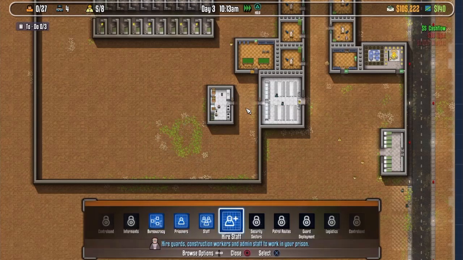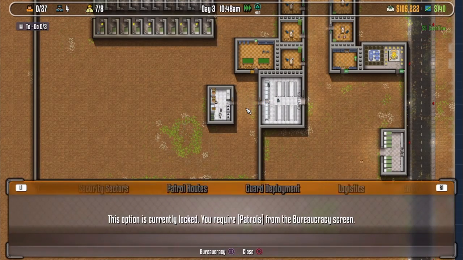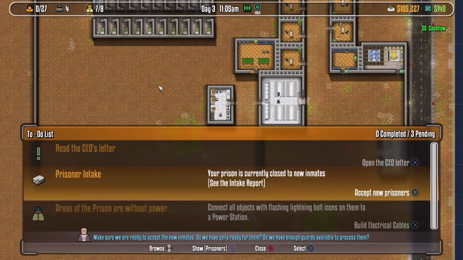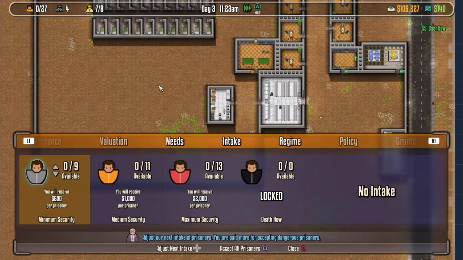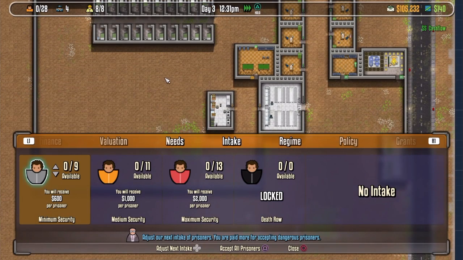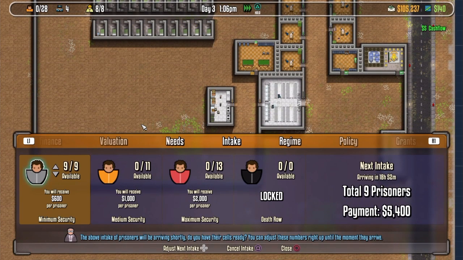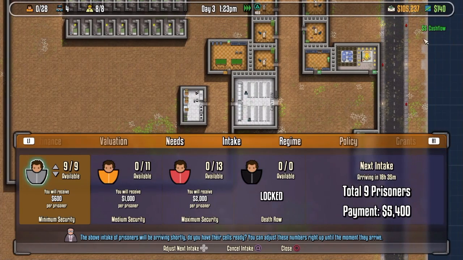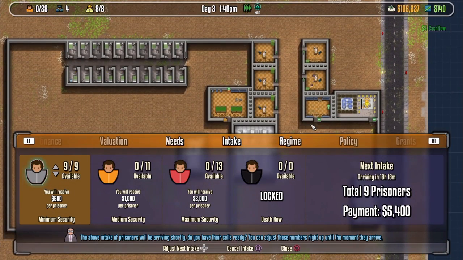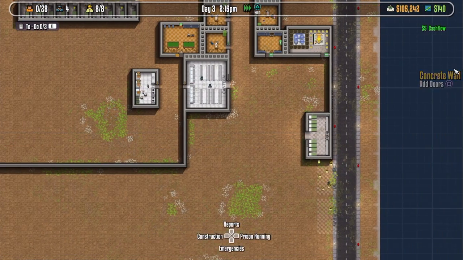Alright. So, now we should be able to... Prisoners. Alright. Where is it exactly? I know if I just do that. There you go. Prisoner intake. Let's request some prisoners. What do we have here? Alright, so let's just bump this up to 9 prisoners. There we go. $600 per prisoner. Alright, that's not too bad. So those will be arriving soon.